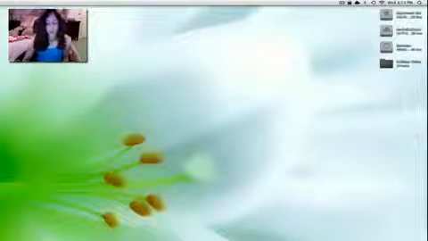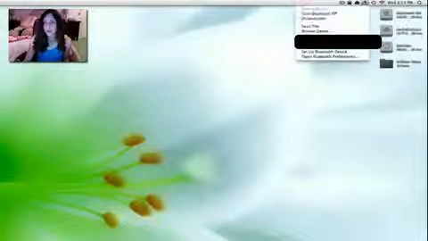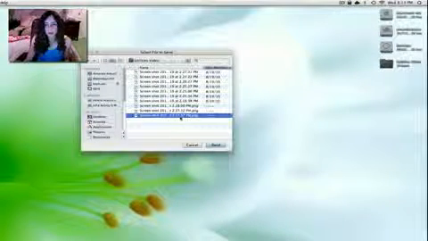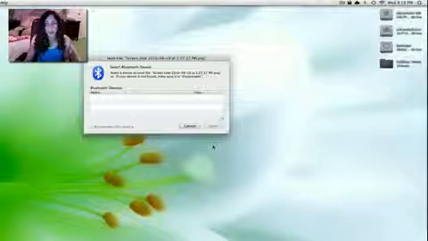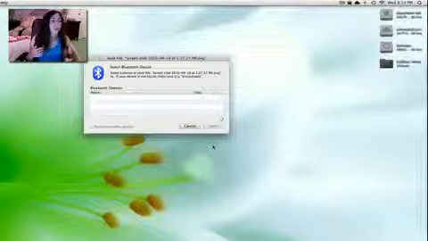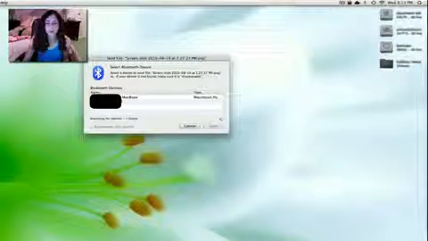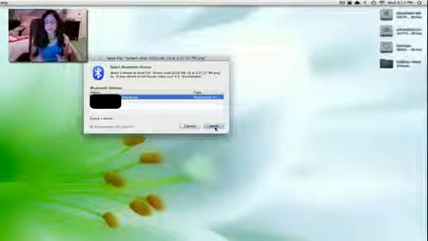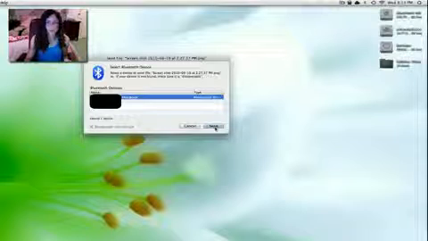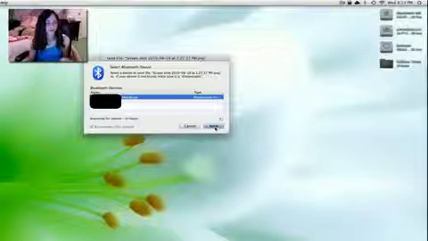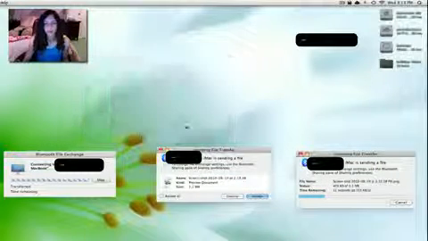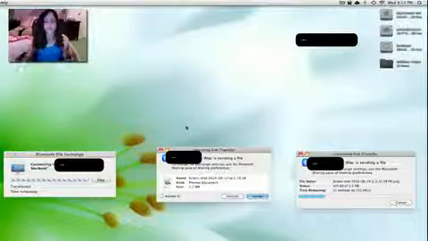I'm actually going to open up my MacBook, and I'm going to send a file. So in my menu bar, Send File, and I'll send a screenshot. Now it's going to browse for a Bluetooth device. So it found my MacBook, and all I have to do is hit Send. And I'll have screenshots showing you the process because unfortunately I don't really have a way to show you on the other computer. So I'm going to hit Cancel there, but I'll have screenshots.